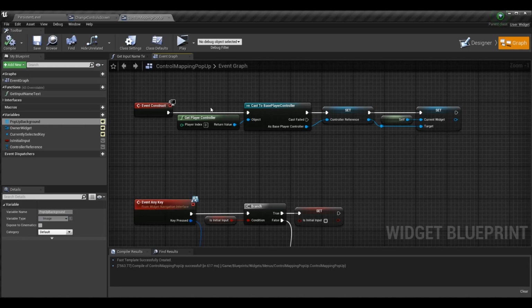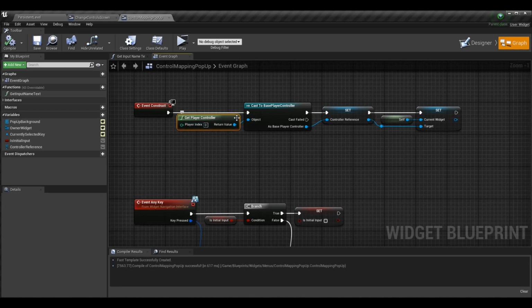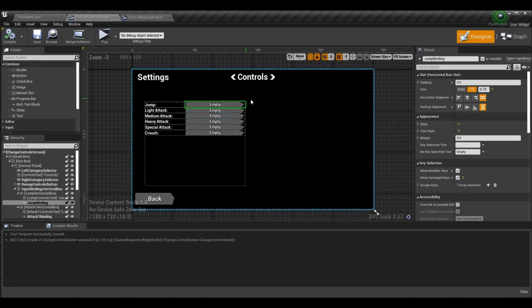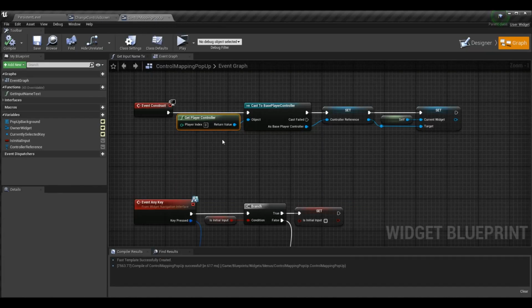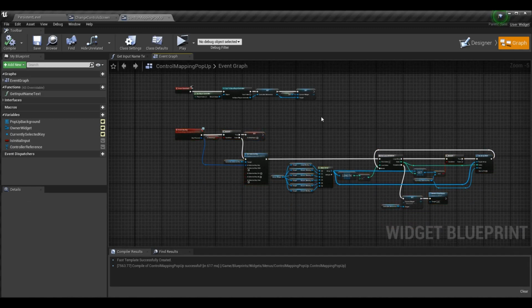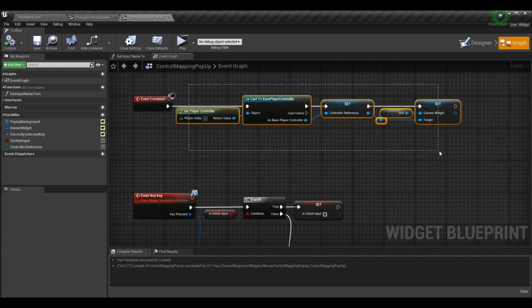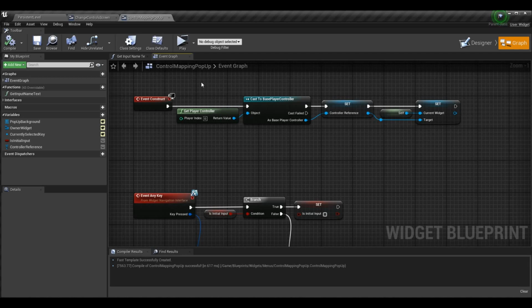Now, since this is a settings widget, it's pretty simple that you can use get player controller player index 0. In my opinion, this is actually fine because this will always be player 1. In this case, player 1 is going to be the one handling this. Now, when we go over the multiplayer, like I said in the intro here, that we might want to have player 2's inputs here. This could get a little bit more complicated. Instead of just using player index 0, we'll have to actually get the right player controller. But we'll worry about that in the next episode, because that does open up quite a bit of stuff we have to add to event construct here. But it doesn't actually change the logic that we have here, so don't stress over this. We're just going to bypass that until the next episode, because this has already got a lot jam-packed into it.